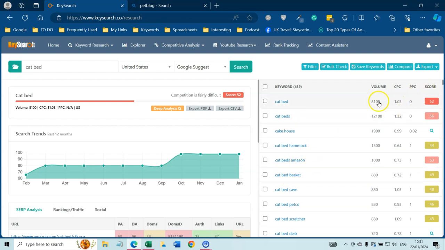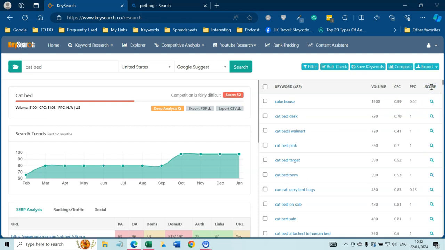Now the main thing I'm looking at is the score first of all. The volume, yes, but the score mostly, because it might have 8,000 people, but if the score is red, which means it's very unlikely that I can rank for it, I'm not going to choose that. So I click up here on score, and then I put them in order.